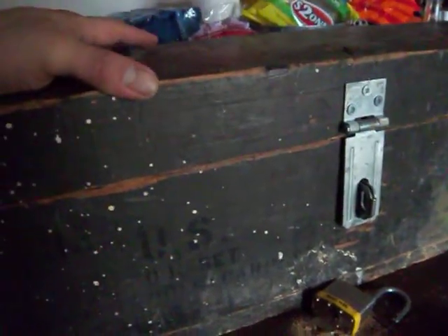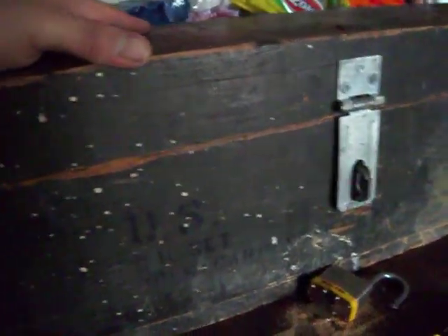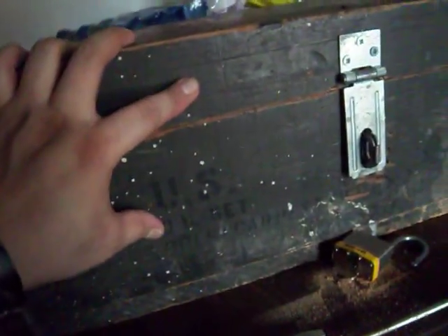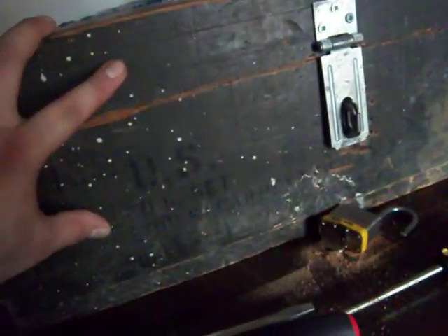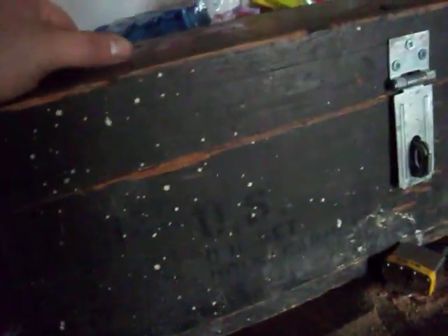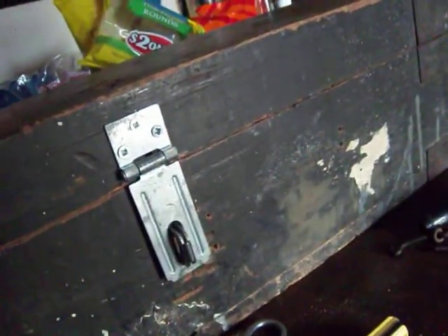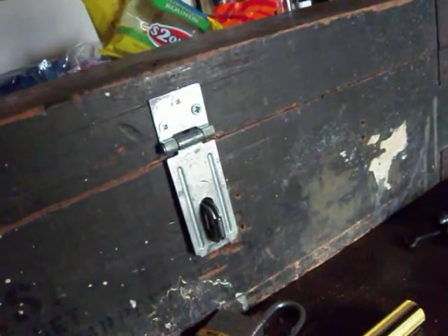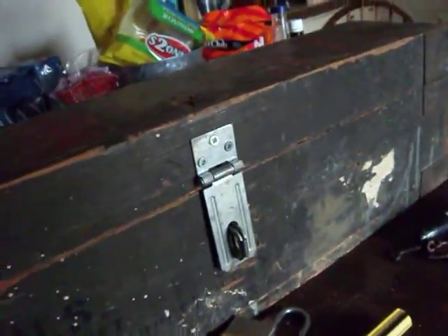I'm going to take Brother's Keeper's advice and the others who've been advising me on this — not to actually refinish it, not to repaint it, just leave it the way it is. The only thing I did to it was put the latch so I can lock it. There's going to be a lot of AK-47 ammunition in here, a lot of Mosin Nagant ammo, and eventually .223. I'm working on an AR build — I already got the lower and I'm saving up money to get the upper and everything else that goes along with that build.